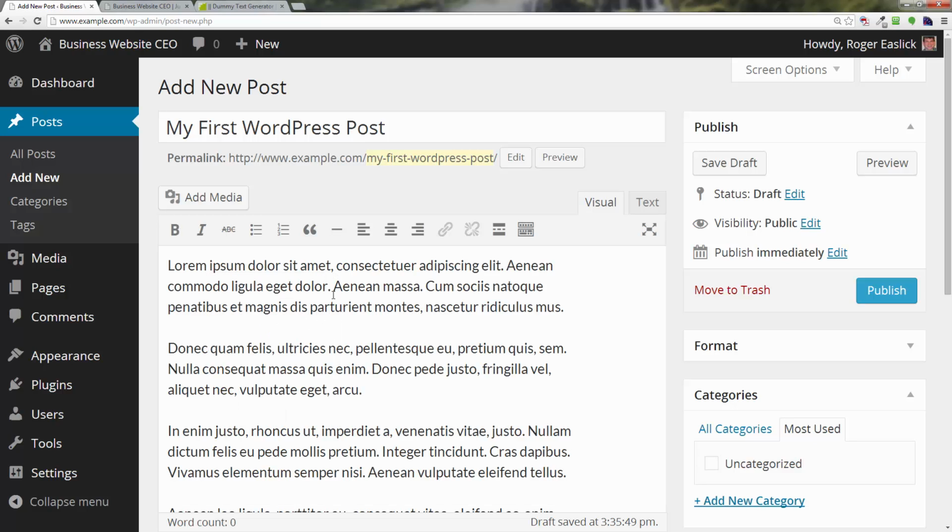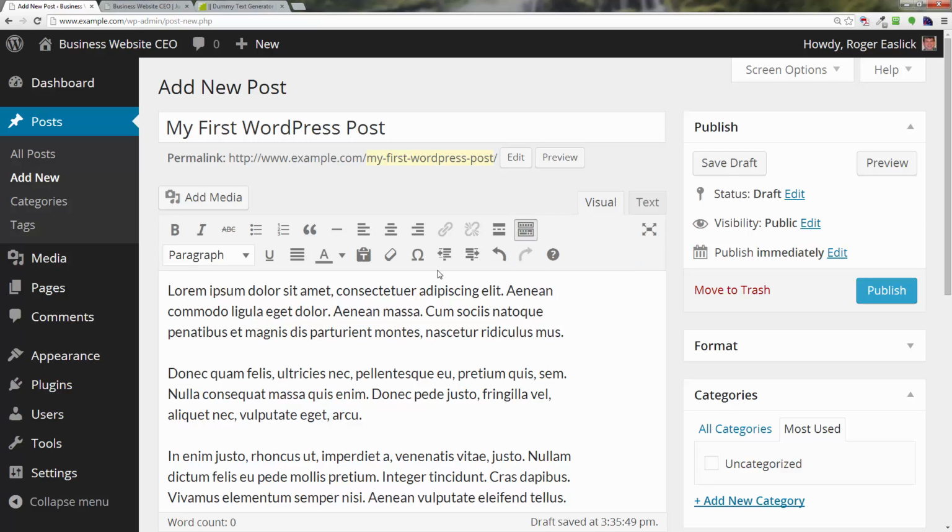Okay, and you'll notice up here right above the post box, where you put the text in, the visual tab, you're going to notice that there is a what you see is what you get, WYSIWYG, type of editing tools, similar to what you'd find in Word or Google Docs, for example. And if you go over here to the right and click on the toolbar toggle, you'll see additional functionality that you can use.